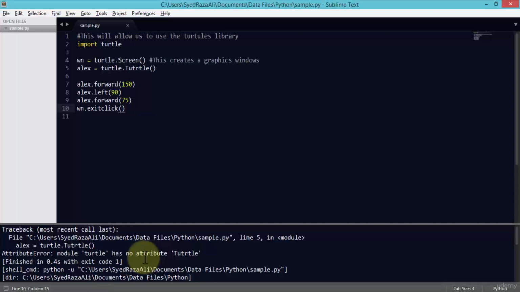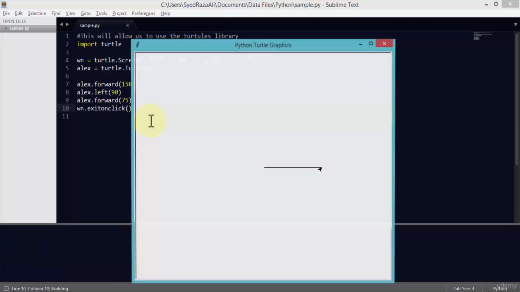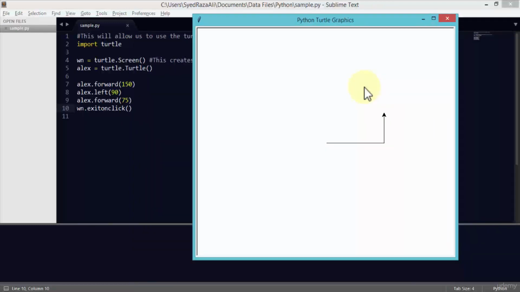All right, line 5, and of course let me get my spellings correct here. Let's run it again, and this time it simply brings up the screen and exits, but if I choose to say exitonclick, then it's going to stay. Click, and this time the window stays. So here's what essentially happened: we imported turtle, and then we simply wrote the program. We created the variable alex, and we told Alex to do something. We told Alex to move forward, left, and then forward again, and then exitonclick. If I do not use exitonclick, it's just going to run, and the window is going to disappear quickly.